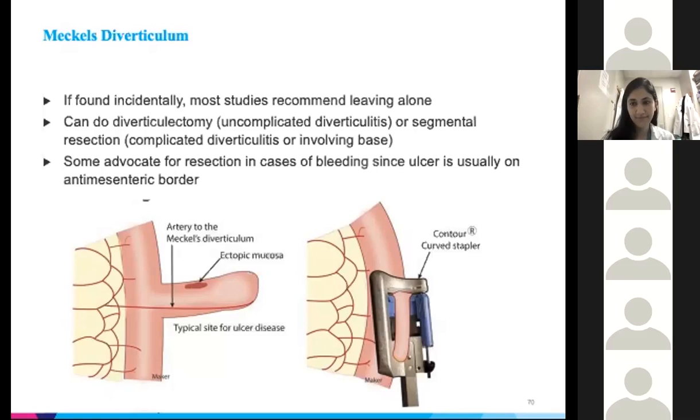So most of the time we're just doing diverticulectomies now, with the caveats of the things that we've already talked about, as far as if the base seems like it's involved, if it's extremely wide and you're going to end up narrowing the lumen of the remaining small intestine. But the ulcer itself doesn't necessarily play into whether we need to do a resection or not. Got it. That's a really good point. Thank you, Dr. Tackett.